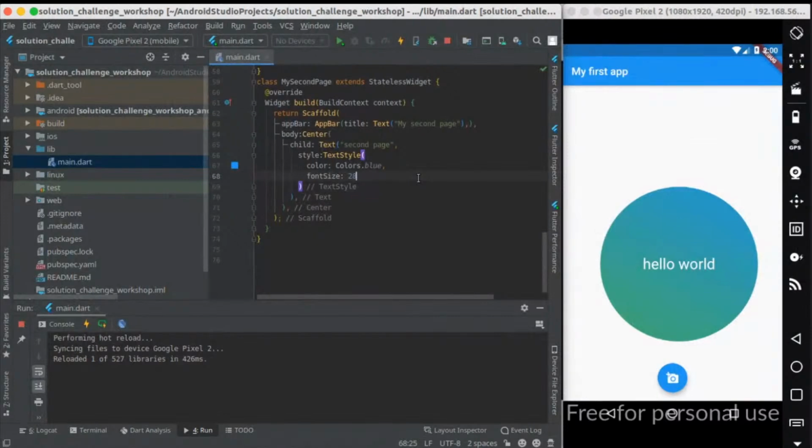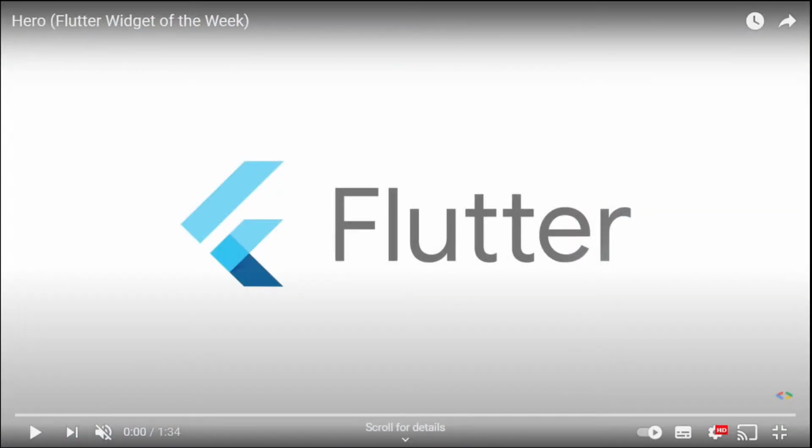For that, Flutter has very good documentation, and it has a series called Flutter widget of the week. In widget of the week, it covers a widget every week. It takes a widget and creates a short video on that widget. Let me show you a video from widget of the week. What I was saying is, if you want to learn something new, you just Google the documentation, and before reading it, once see this video, and you will be good to go. Akhil, can you play that video?